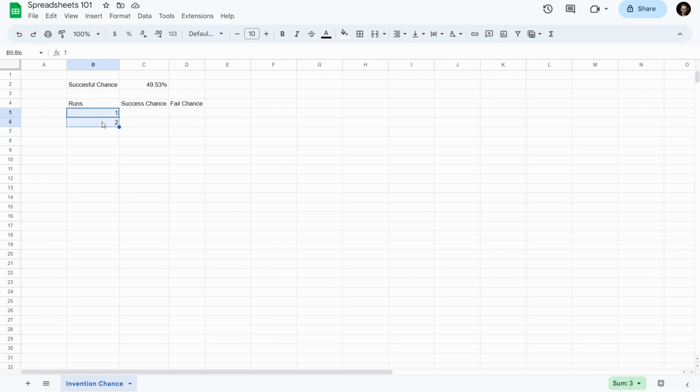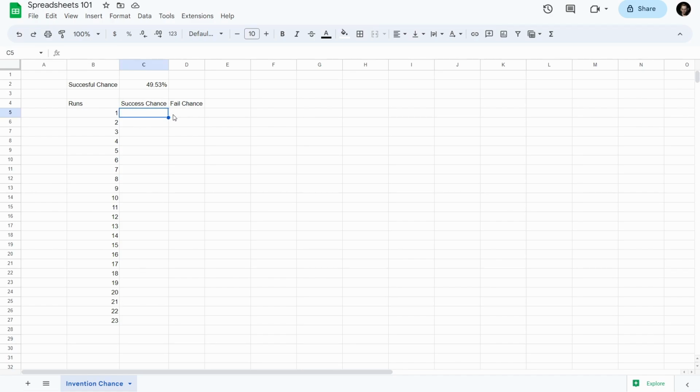I'm gonna highlight these two numbers, and Sheets is gonna be smart enough to autofill this down for me. I'm just grabbing this little blue circle in the bottom right, and dragging it down, and now we can see it's filled it out for me. There's no equation or anything. It just fills out the numbers. That's a pretty handy thing.